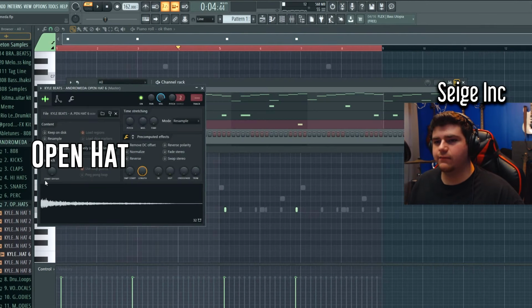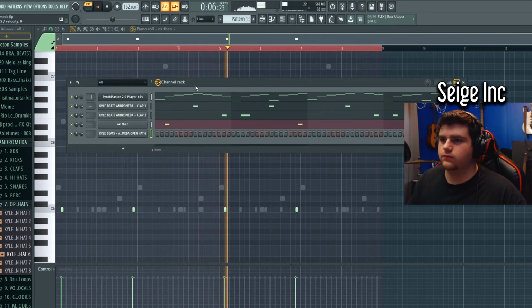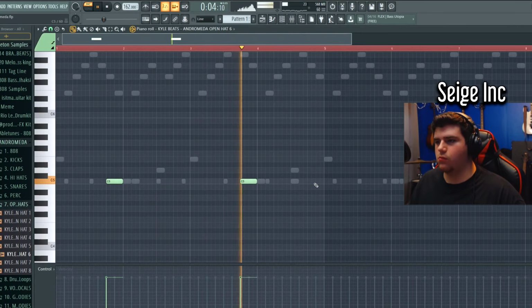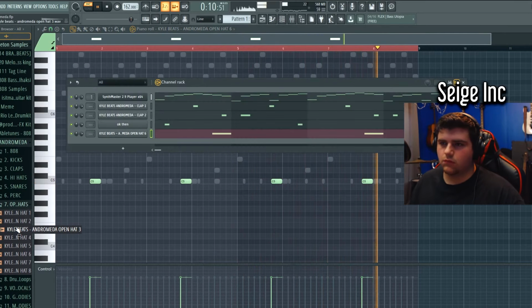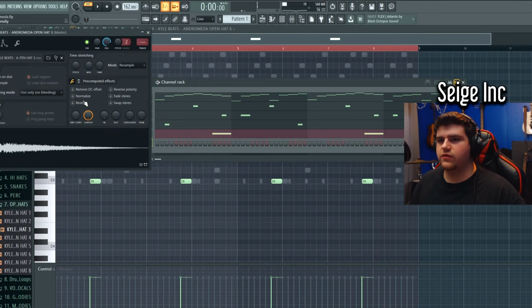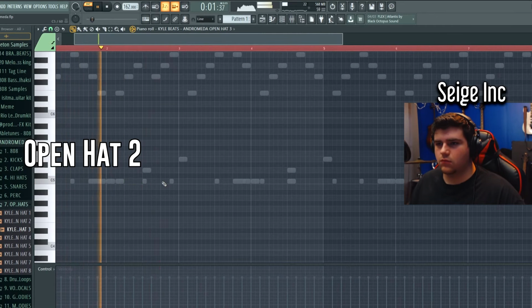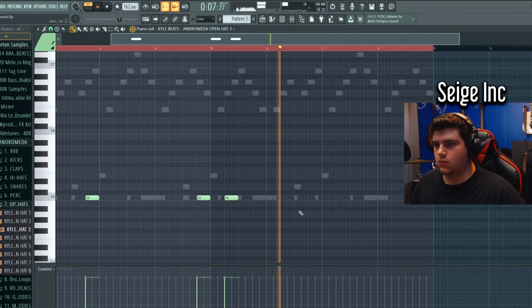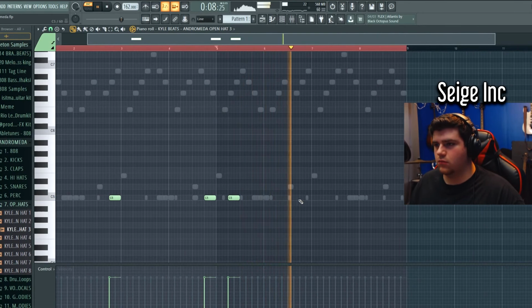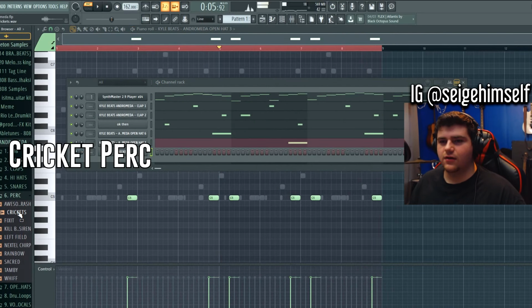I know it's weird we're doing an open hat before we do any other drums, but I wanted to go ahead and do this just while it's fresh on my mind, what I'm wanting to do. We're gonna throw this other one in there as well. I didn't even realize this was in here. Let's use it.